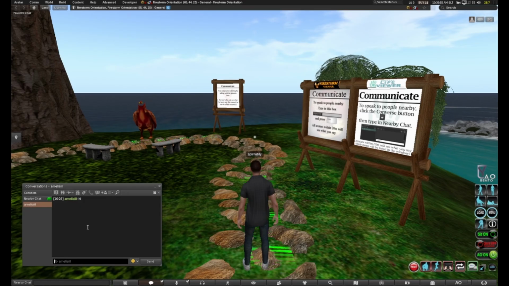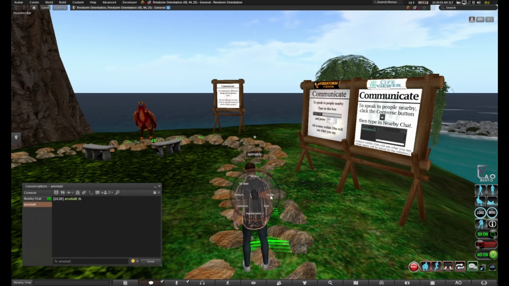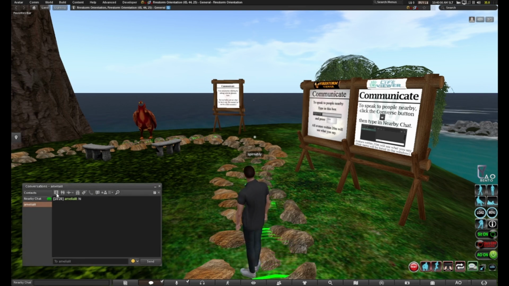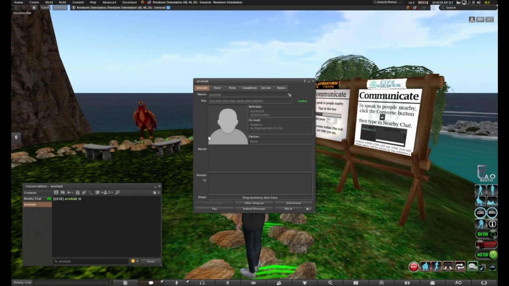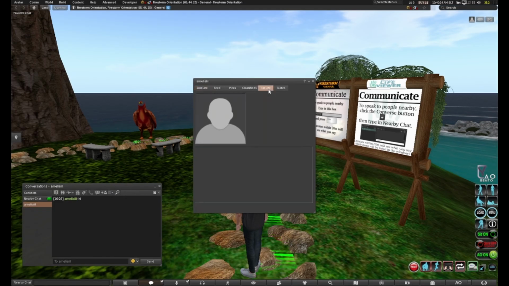If you do want to visit someone's profile, you can right click them and look at their profile. Or if it's somebody that sent a DM, you can click right up here and it opens their profile. You can read, if they put anything in here about them, and for First Life, they put that here.